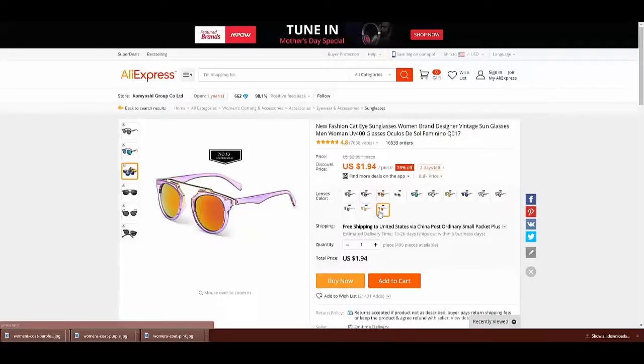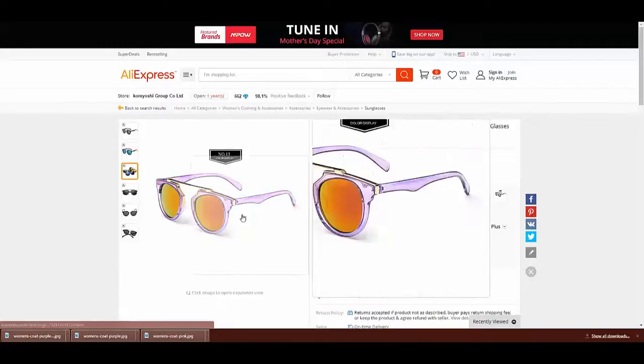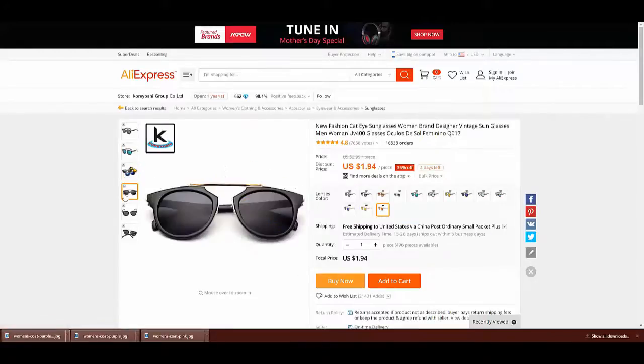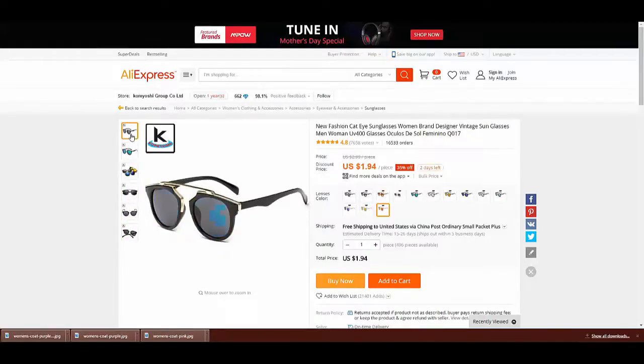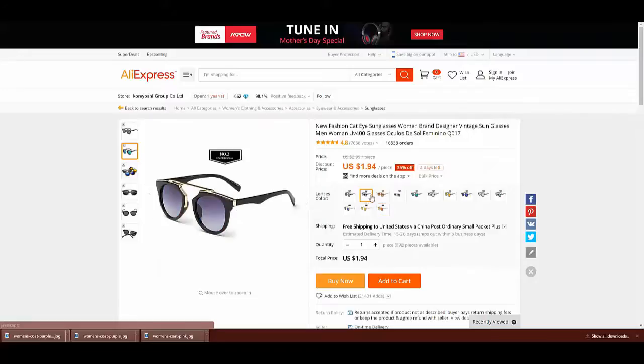And something you can do when you're testing out offers is you can test different images. Images make a big impact because it's what helps people make a buying decision. So now you will be adding all of these to the store anyways. Again, I'm not going to add every single image. I will add a few of them. It's the same idea. You just keep adding them until you're done.